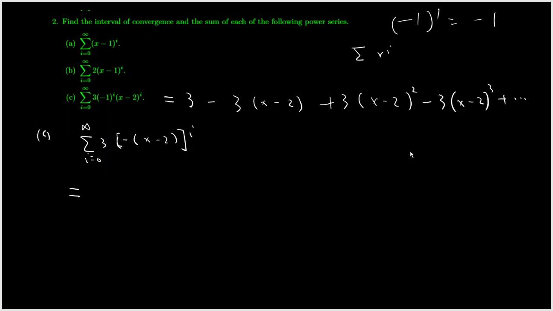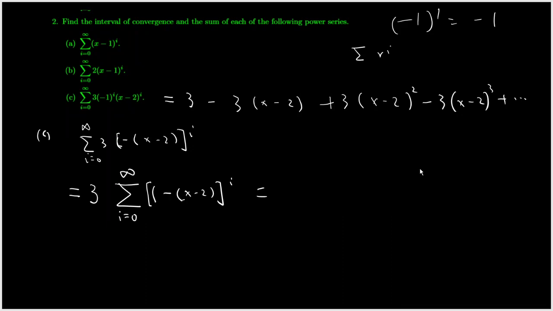Again, it's permissible to leave a common factor out of the summation notation. I'm trying to say you can leave the constant 3 out of the summation notation. Again, the reason behind that is the sum of the series is defined in terms of the limit of the partial sum. The sum from i equals 0 to infinity, and then you still use square brackets. You have negative x minus 2, and then the whole thing to the power of i, right? Now you have r. r is the whole thing in the square brackets. Okay.